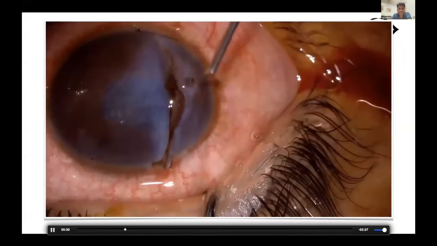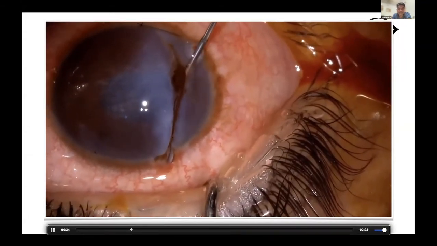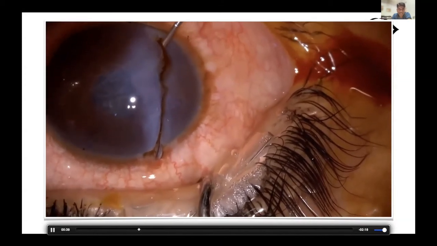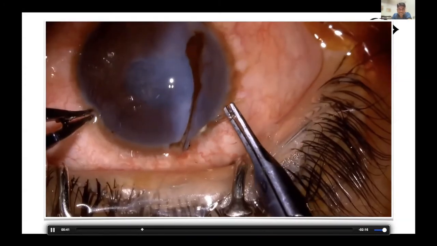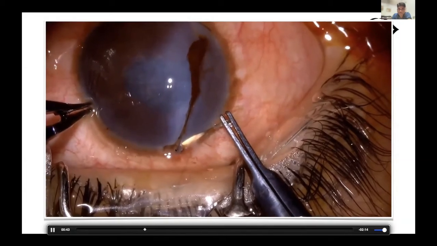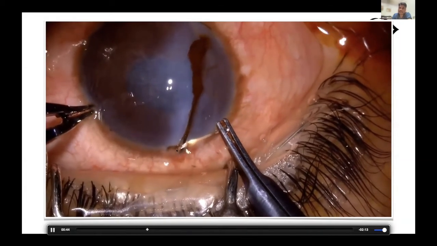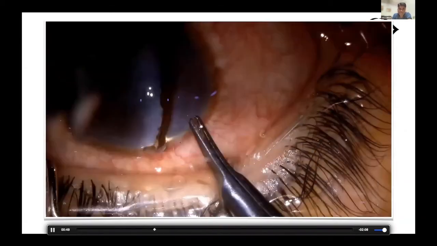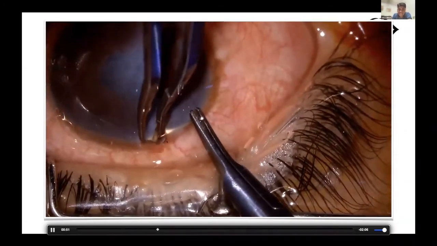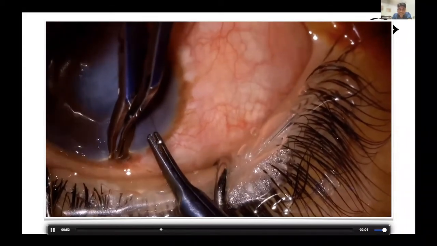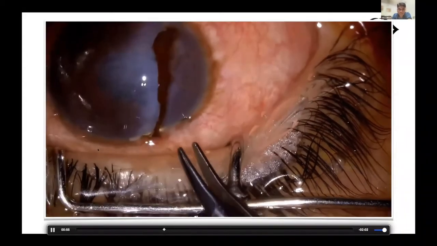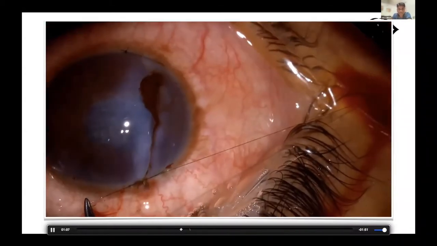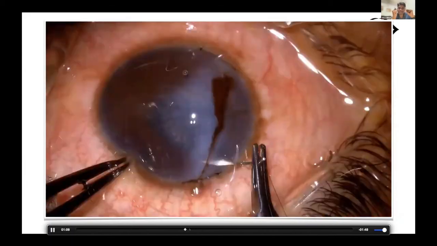So now I'm seeing where it is. I'm just trying to separate all the membranes, and because it was a fresh wound, I'm trying to reposit the iris back. And here I can see the limbus in this area is also involved. So the next suture will again be at the limbus, the opposite side of the limbus. As much as possible, we should avoid this, but sometimes, as I said, it is not possible. So ensure that your first suture at the limbus is well spared. This will be very tight. You can see it is very tight.